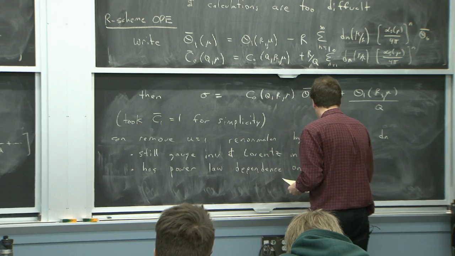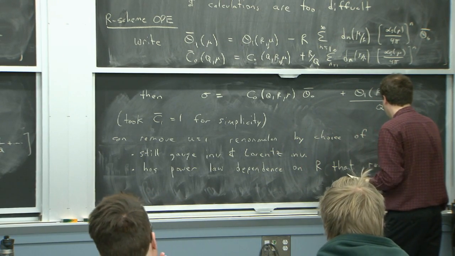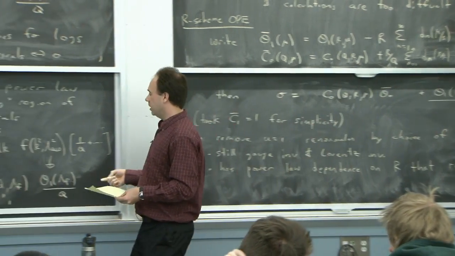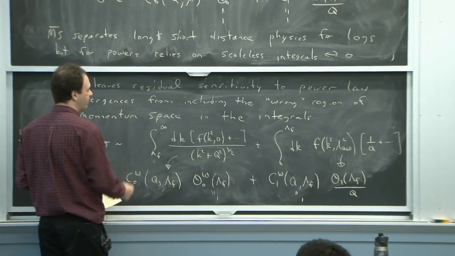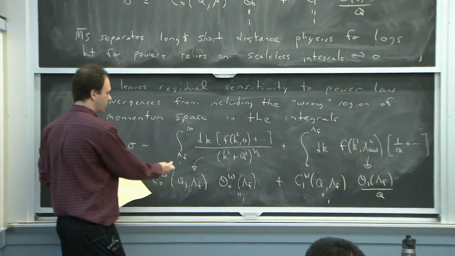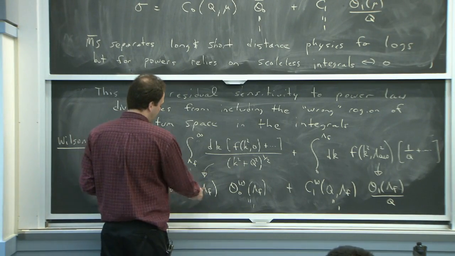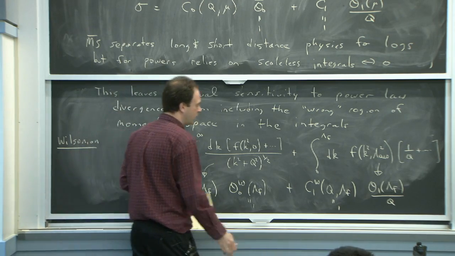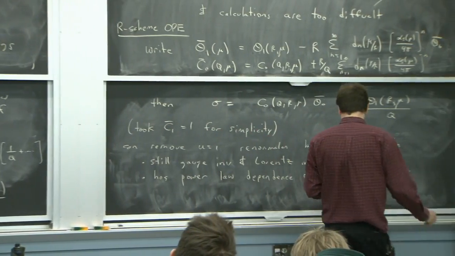So what we introduce is power law dependence in R. That is the analog of the power law dependence that would be in the Wilsonian scheme. So when you have integrals like this, you would have powers. There's nothing that stops you from having a complicated function of Q over lambda. And what we're saying is that the dominant power law sensitive terms here and here are captured by making this scheme change.